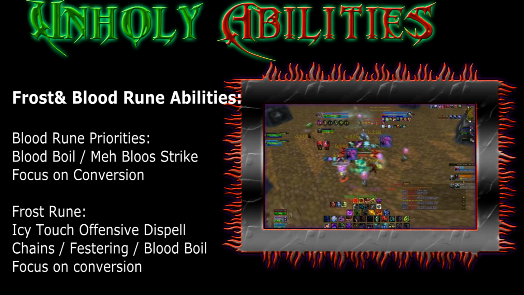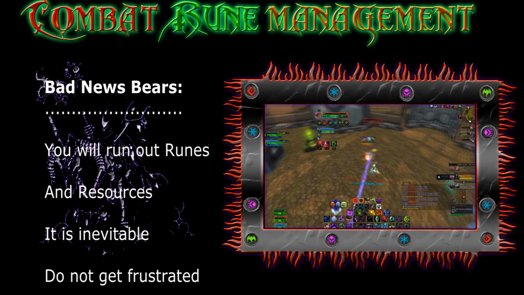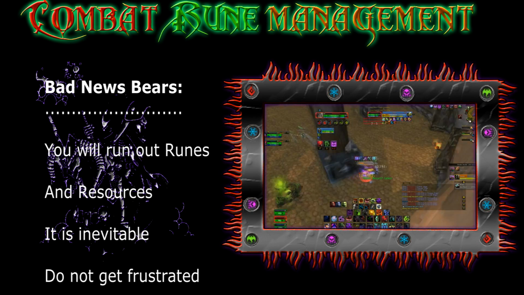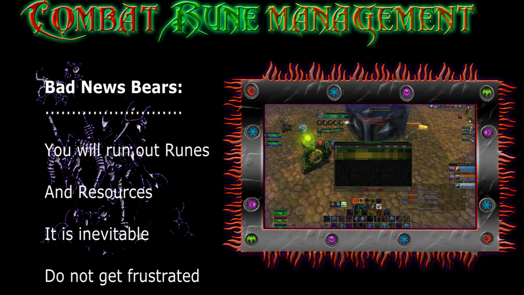And that's it when it comes to using your abilities for which specific runes. I woke up today hoping to make a video. No, I'm just kidding. But bad news, guys. Guess what? You will run out of runes. You will run out of your resources. It is inevitable. It's the whole Unholy theme.